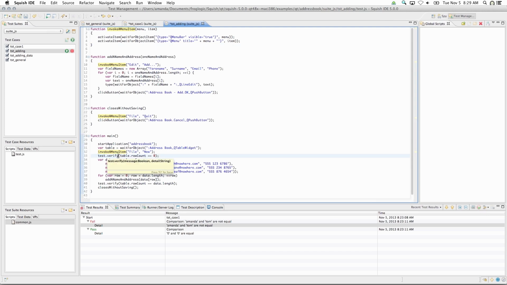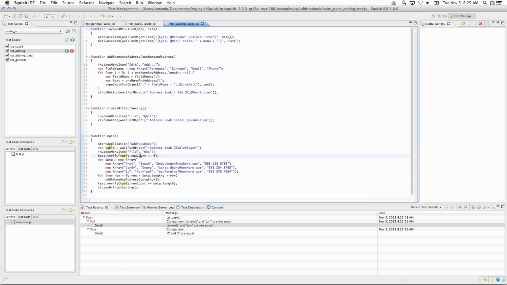Our last one was a test.compare, where it's taking a property value from this object and doing a comparison. Now it's important to understand not only do we have access to all the objects as you saw when I was creating those verification points, we also have access to the complete application's API. So row count of this property table. So QTable widget has its own methods, right? That's part of that object. You have all of that available to you. So we've got the JavaScript syntax, the Squish API, and your application's API.